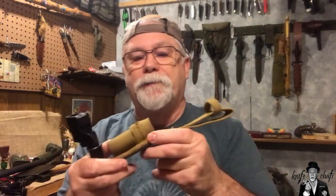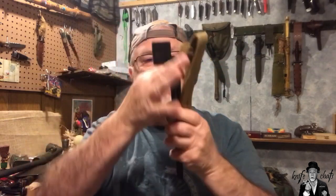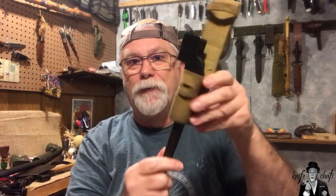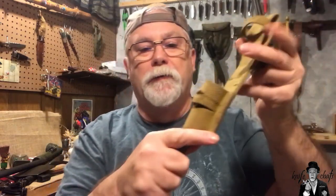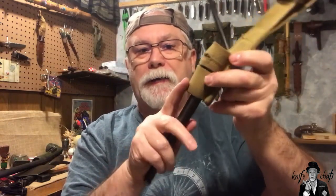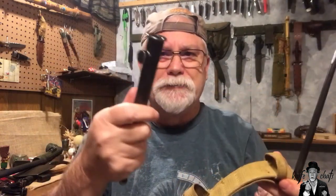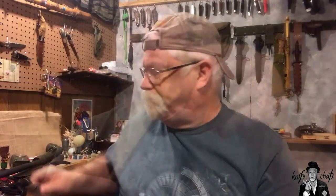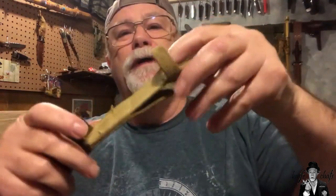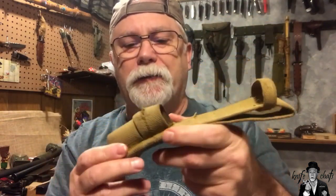Now, this frog does not fit this bayonet very well, if you can tell. It's not going to fall through, but if you take the bayonet out, this slides all the way down into there, and it could work its way all the way out. So why would this frog be so big, considering how skinny the scabbard is? And why do you need this extra loop of material up here, considering the bayonet doesn't have a handle?